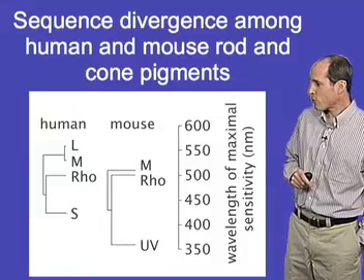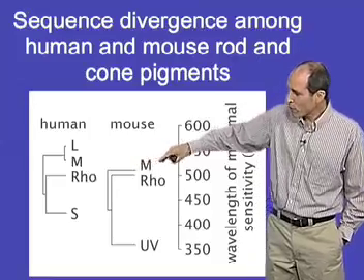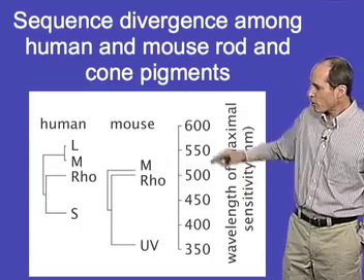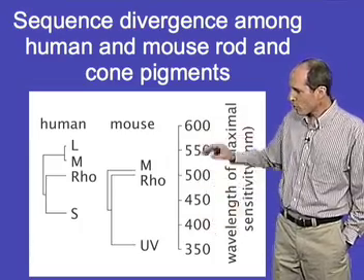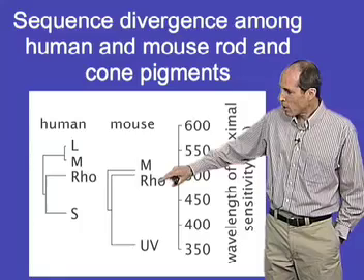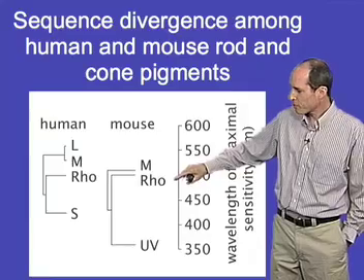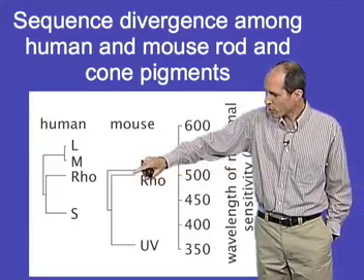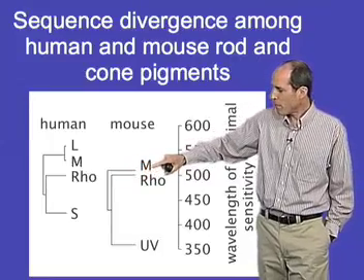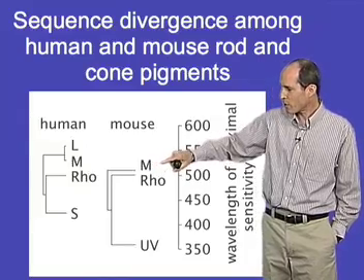And now if we look at these amino acid sequences, and here we're plotting on the horizontal axis the degree of sequence divergence, the typical dendrogram type plot, and on the vertical axis we're plotting the wavelength of maximal absorbance of the corresponding pigment. So let's just walk through this, starting with the mouse example. The mouse rhodopsin, like typical mammalian rhodopsins, absorbs at about 500 nanometers. And its sequence is rather different. That is, this dendrogram line is rather long, this horizontal line, compared to the mouse medium wave pigment, the only example that the mouse has of a longer wave sensitive pigment.